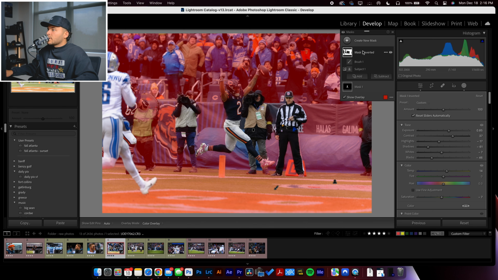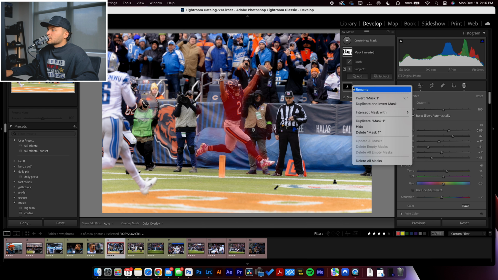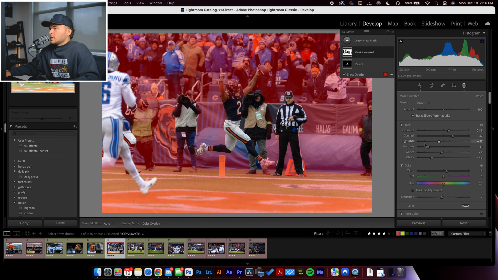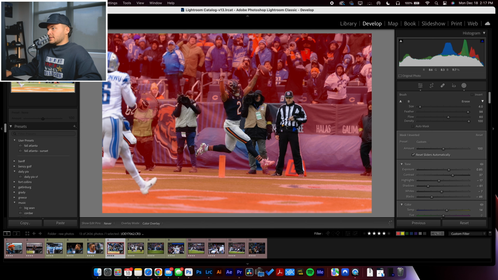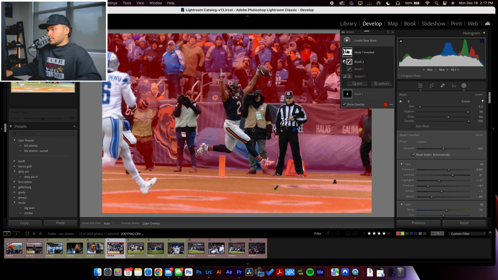I don't think there's a way of copying this and putting it there without losing all of the info that you already have in. So we're just going to do the same thing, but we're going to add this time. So first thing actually is I'm going to subtract any part of DJ Moore from the background mask. And this also kind of shows us what we're going to need to go back and select into the foreground mask. So really just hands, feet, arms, I guess pretty much his whole body.